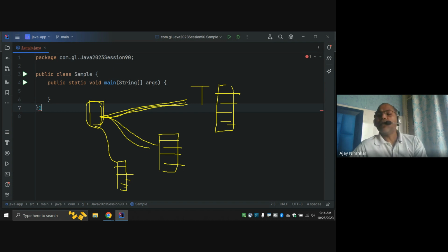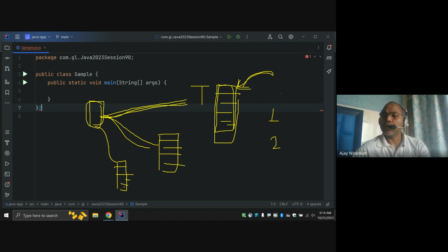Sometimes in our situation, I just tell the JVM, this is my code, and I want to run it not one or two times, but on a particular frequency basis. Let's say every hour you start this thread and run it, next hour start and run it automatically, or every day.